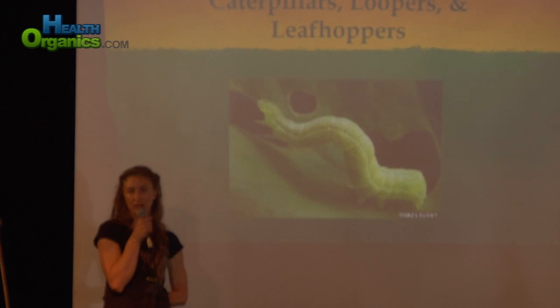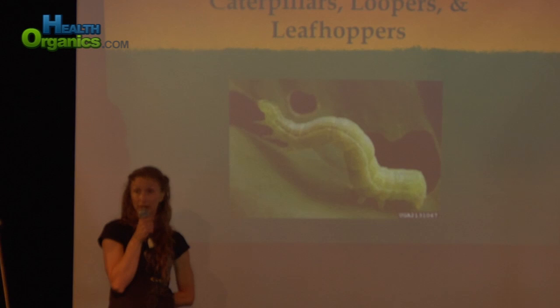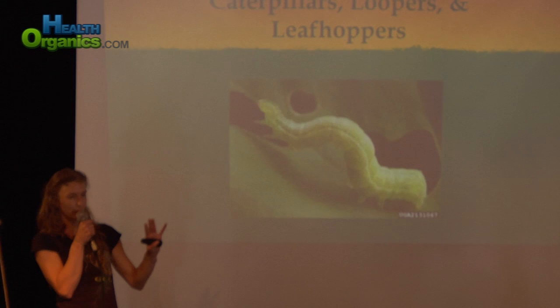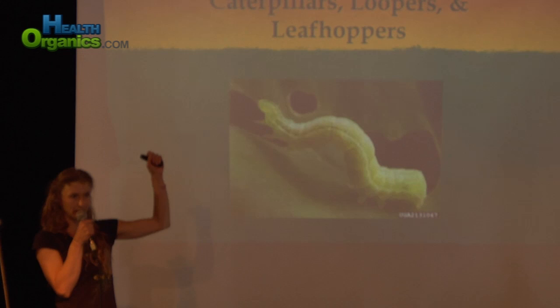Briefly, caterpillars, loopers, leafhoppers. Generally, again, these are a bigger deal outdoors, although I have seen my fair share indoors in rural areas, especially when you live in the grasslands. These are ever-present. So yeah, caterpillars, macro pests that take macro bites. Just for giggles, I put a caterpillar in a Ziploc bag with a fan leaf. I came back 2 hours later, it was gone. There was a skeleton of the veins left. One caterpillar, 2 hours, one leaf.